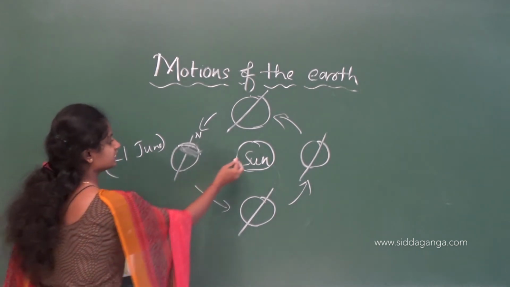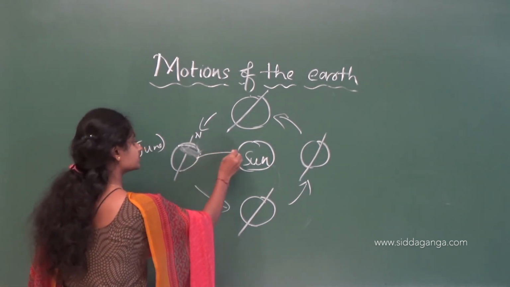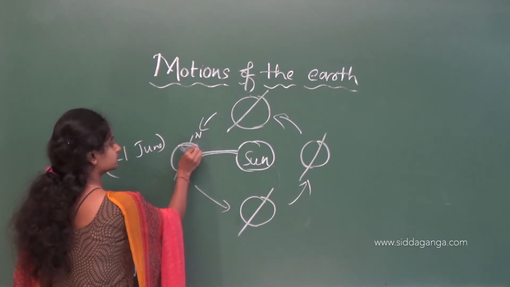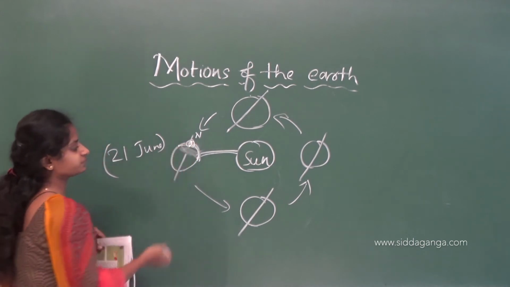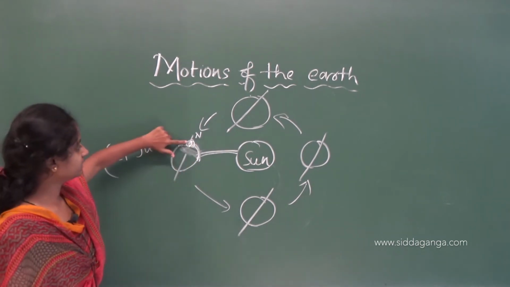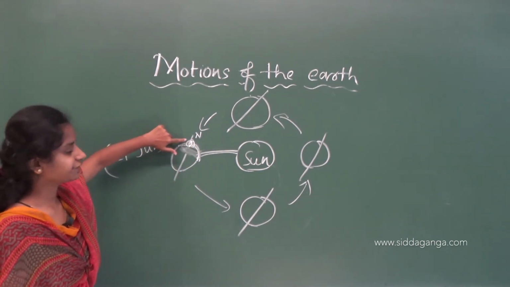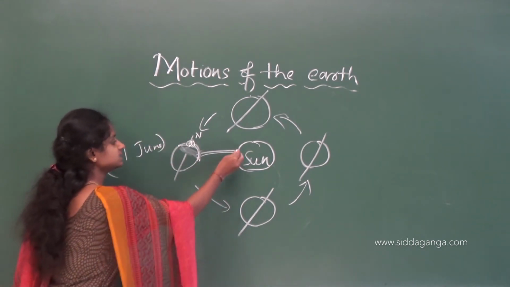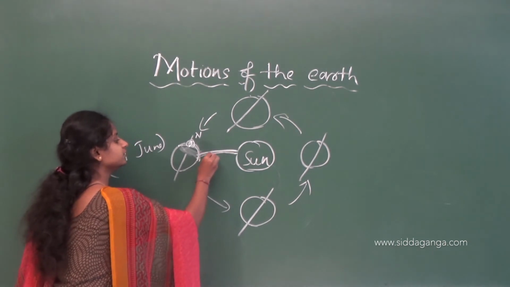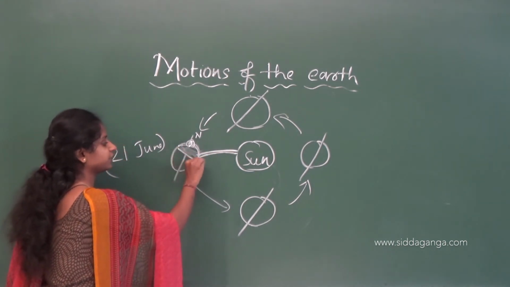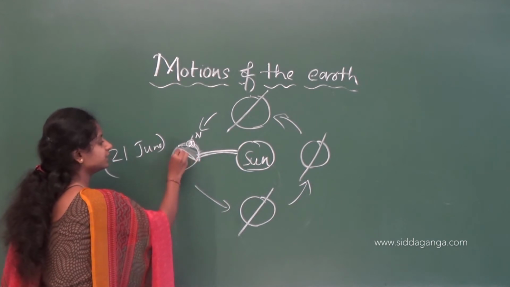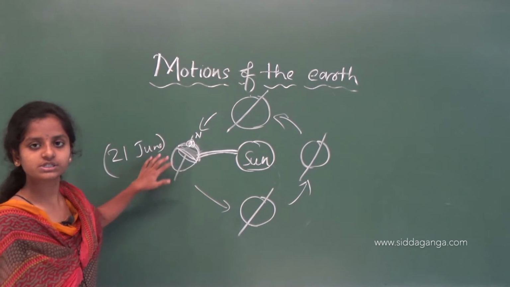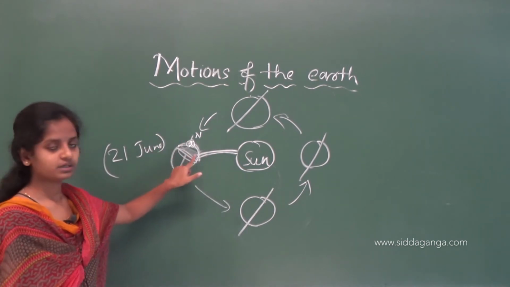The rays of the sun are slanting like this. So, what will happen at the poles? Here this is a pole. Near these poles, it will be very cold, because the rays of the sun will be slanty. This region, the Tropic of Cancer, will be very hot. But the poles will be very cool because they won't receive the sun rays directly, because they arrive in a slanty manner.